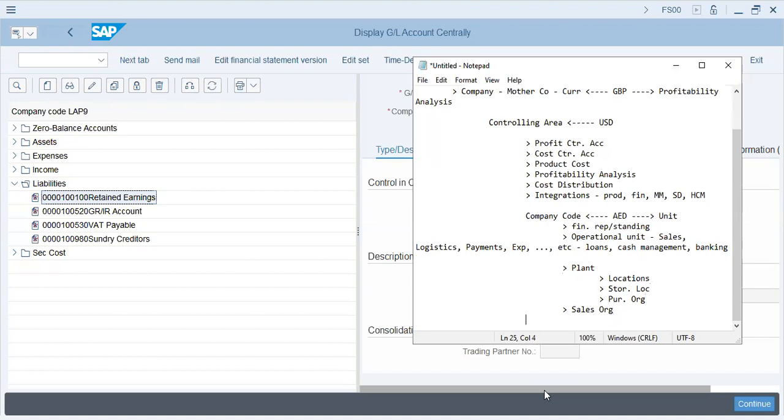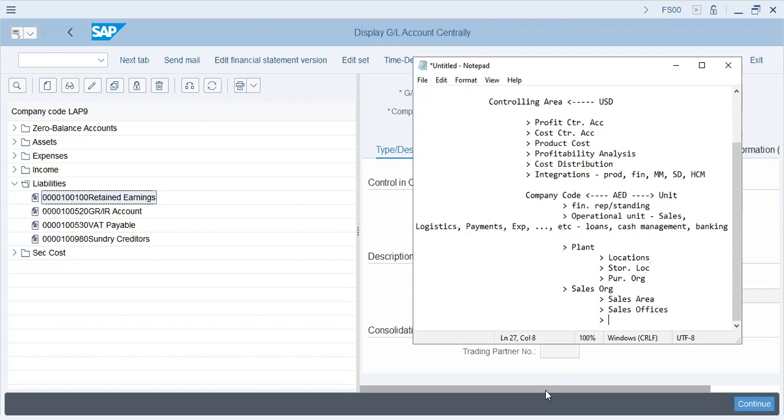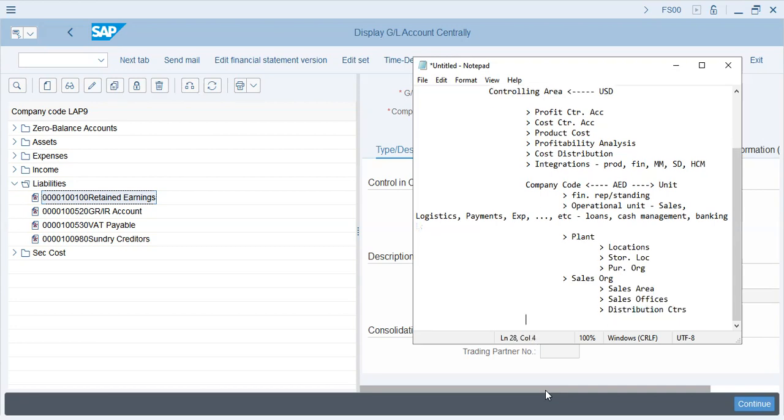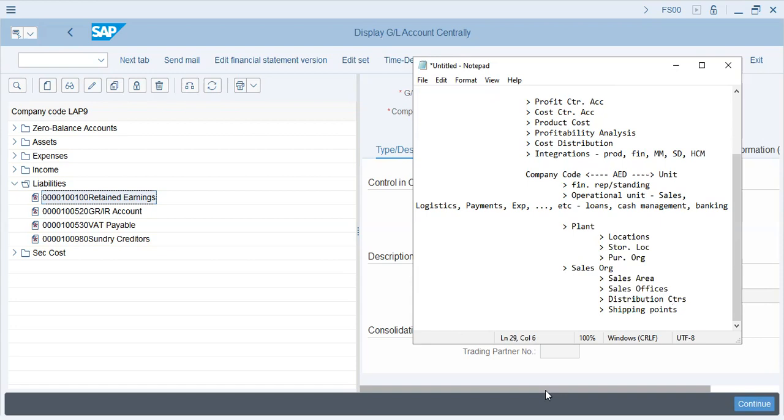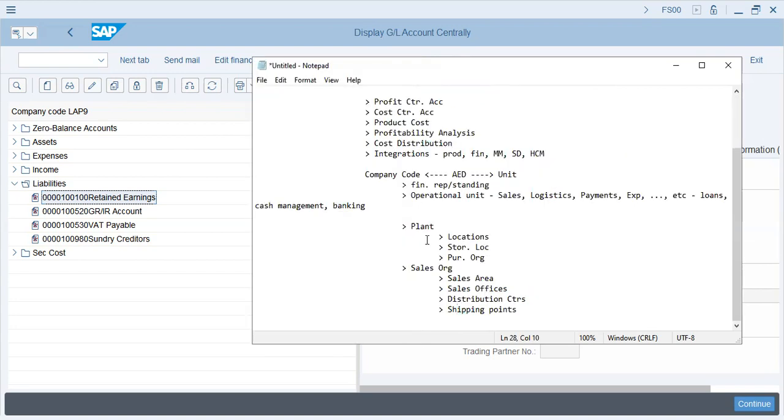In sales org, we have sales area, sales offices, distribution centers, and shipping points. Okay. Storage location is given over here. So this is the hierarchy that is maintained in SAP.